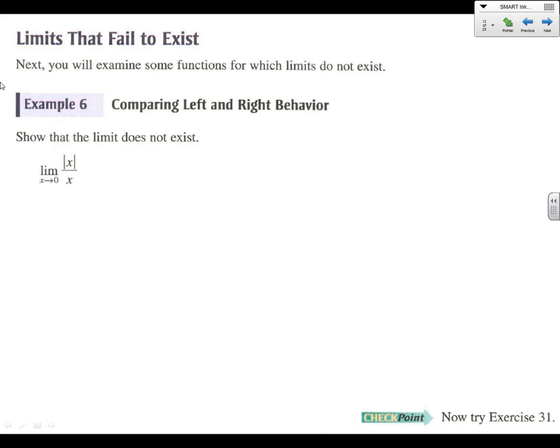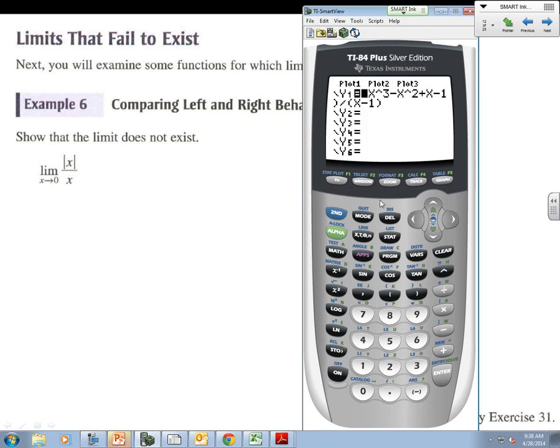All right, so we're going to have 3 examples here. Examples 6, 7, and 8 all don't work. Let's show that the limit does not exist. Back to the graphing calculator. Y equals, clear this out, the absolute value, which is in math, I believe. There it is. Absolute value of x divided by x. And let's see what happens as we approach 0. So we'll change our table set to a little bit less than 0. And notice here, to the left of 0, when the x values are negative, the y value is -1.